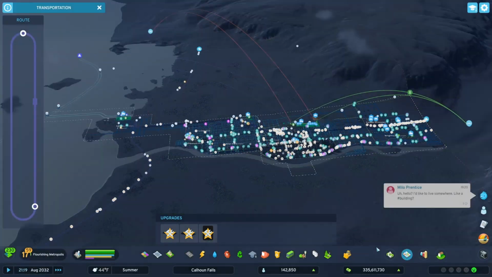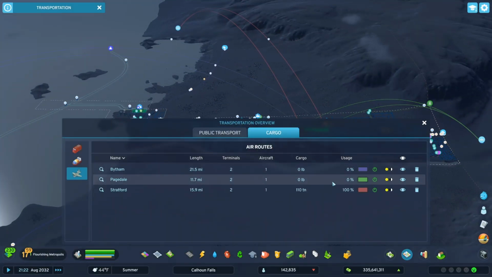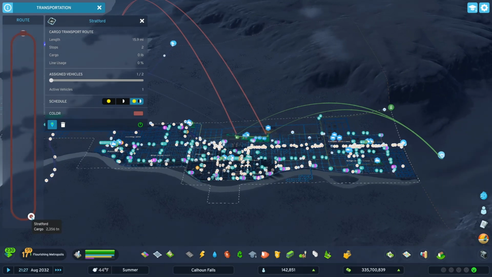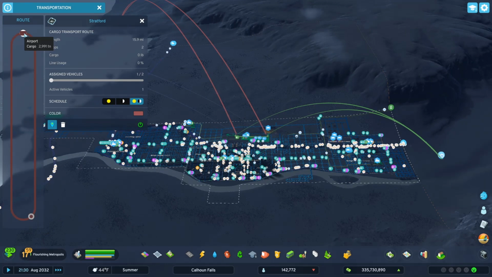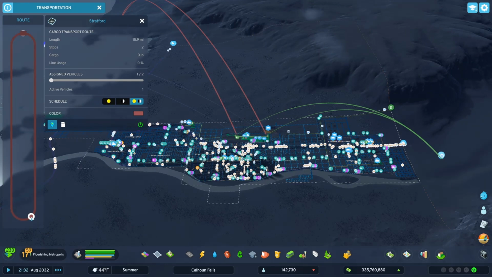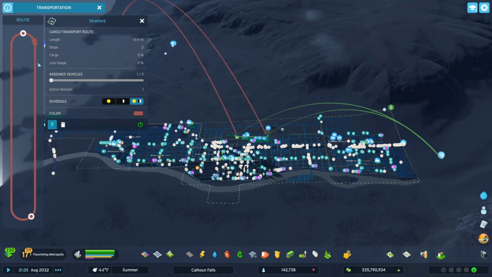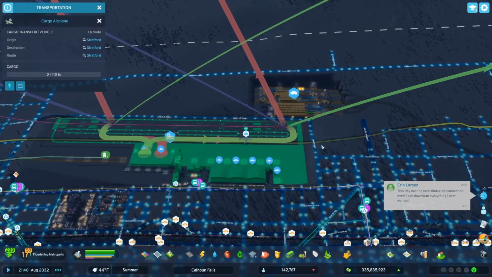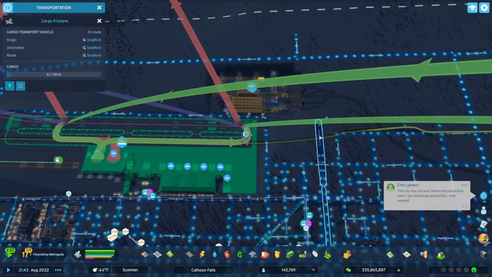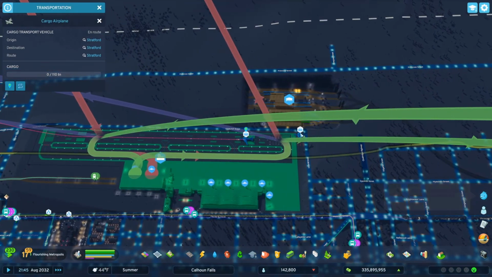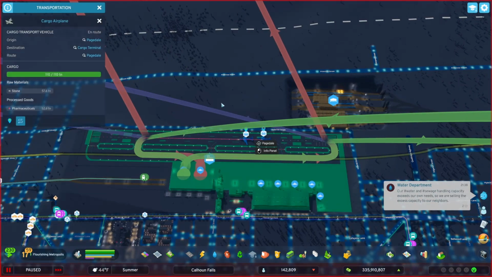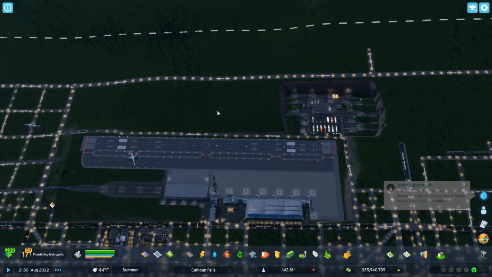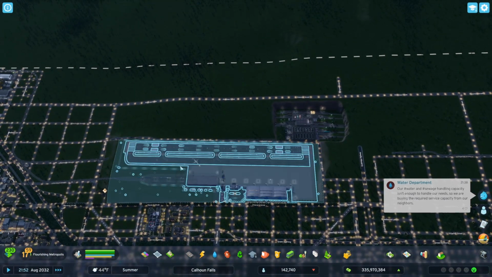They're not carrying any cargo at the moment, except for Stratford, which is carrying a lot of cargo, maybe importing it from Stratford, we will see. Yeah, it's importing cargo from Stratford. So I think a lot of these things, it's either going to be 0 or 100% usage, right? We're importing stone and pharmaceuticals from Pagedale, and we're doing a lot like that.